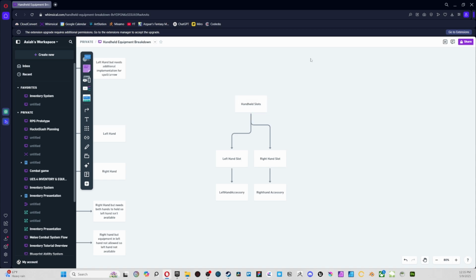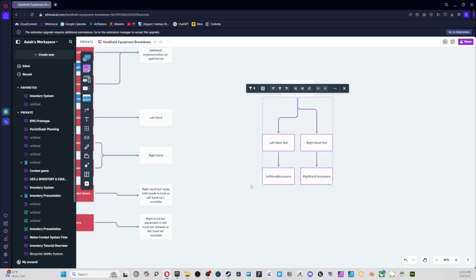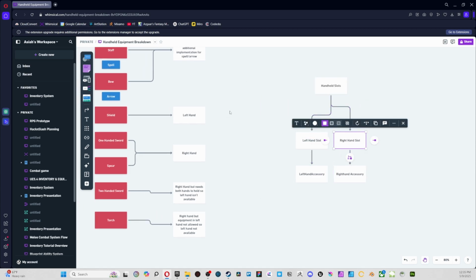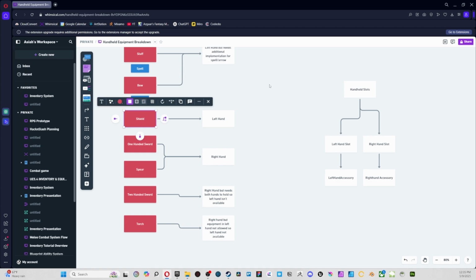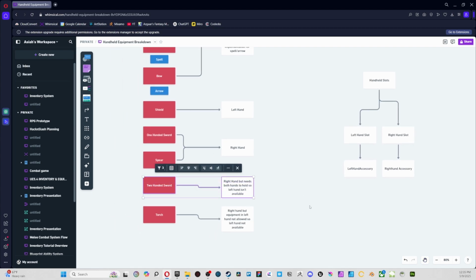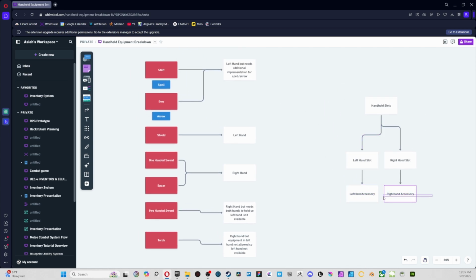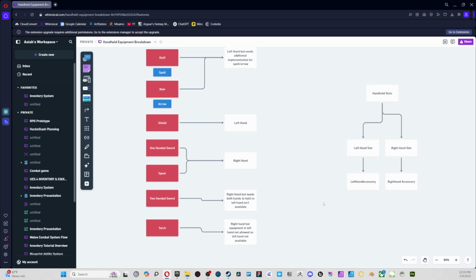So we can build a component that's a handheld manager component, and we can have slots that things can slot into. This covers the first half of it, like where does each thing go? So in our data for our equipment, we can specify what slot it goes into, the left hand or the right hand. Now that doesn't really do anything for unique cases like the two-handed sword, where it's going to go in the right hand, but we don't want to let anything in the left hand. And we can even have accessory slots built in, so we can have 4 slots. And these accessory slots will not necessarily be tied to any hand. It'll just be a handheld manager, and we need 4 slots.